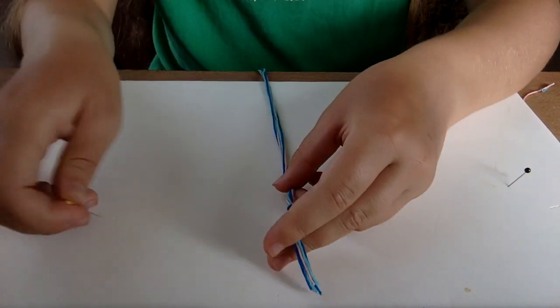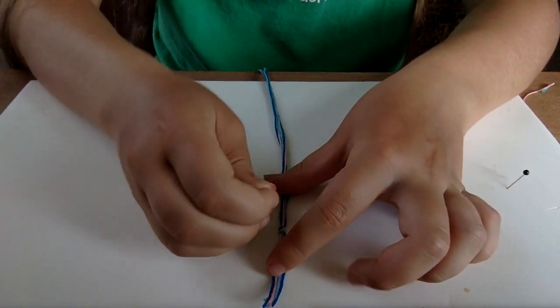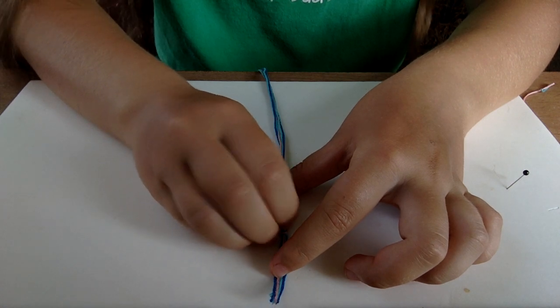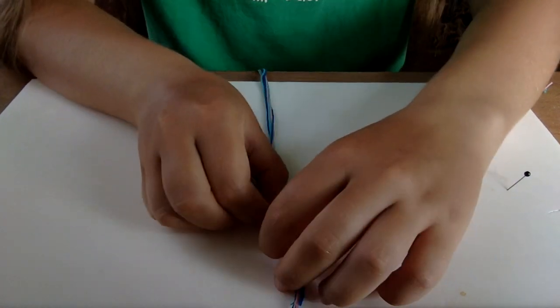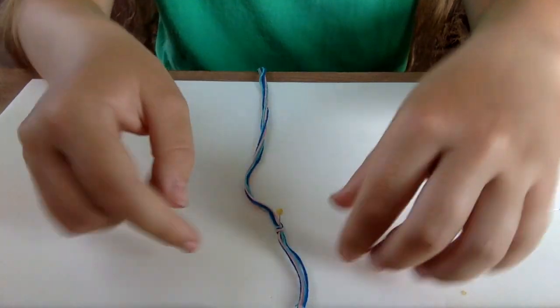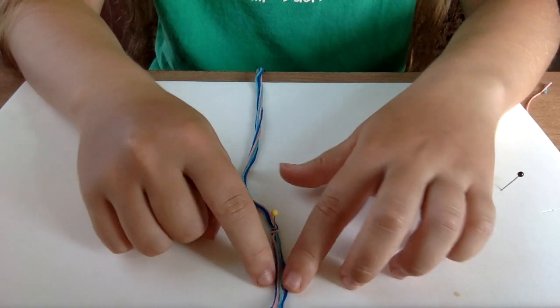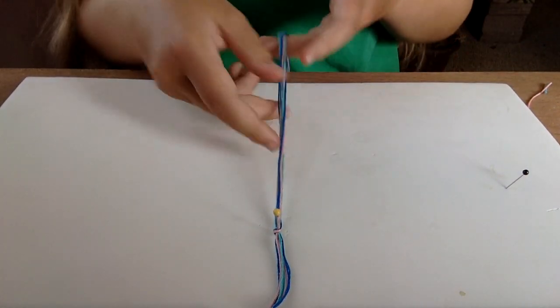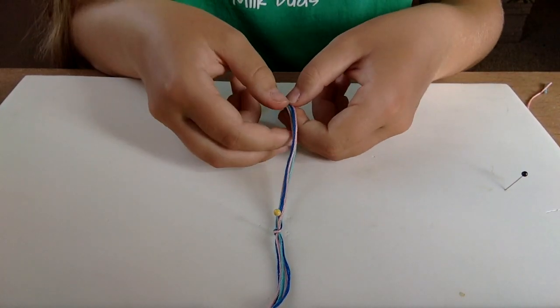So now I'm going to take a pin and stick it right into my knot. If you have a plastic surface and some tape, you can also use tape across the top ends, but make sure that that surface won't be damaged by the tape first.